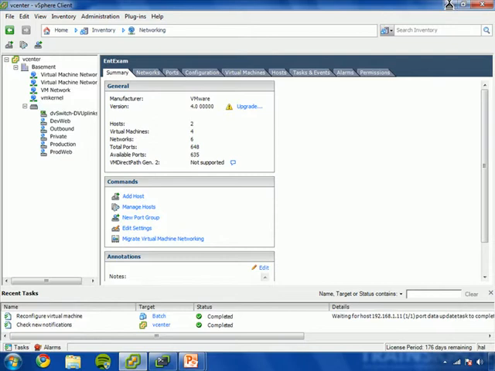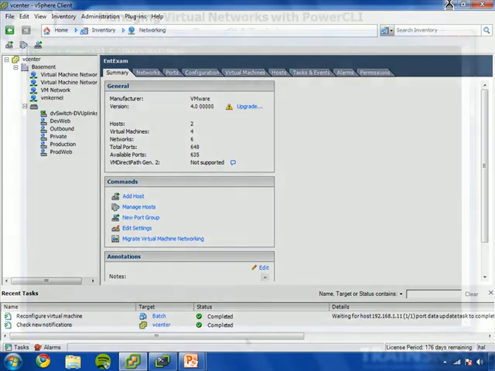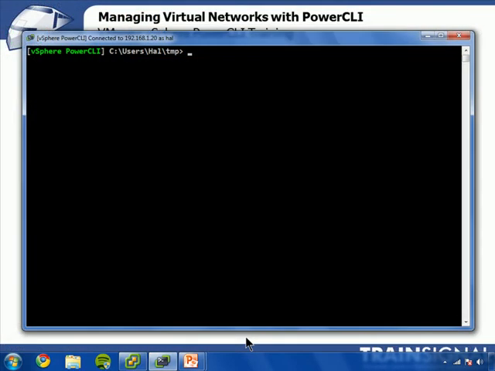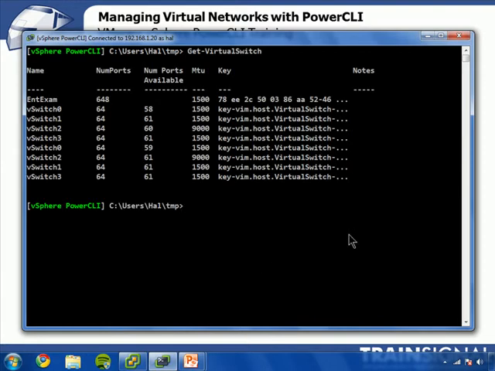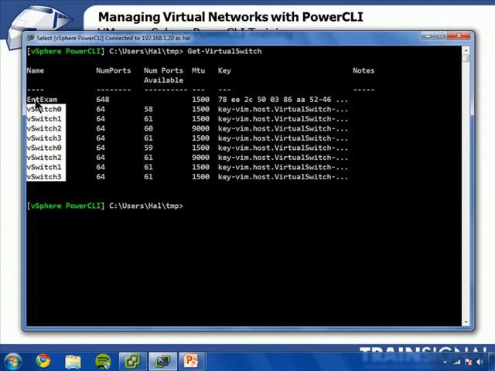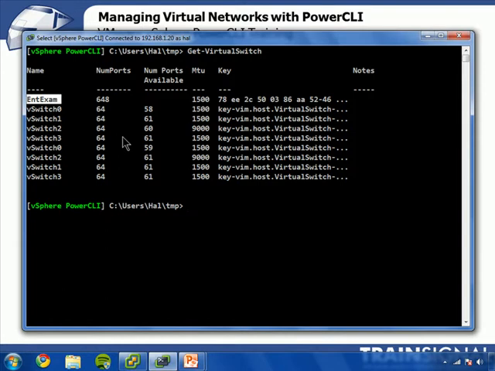So let's go back over to the shell, which is right here. Got a nice clean screen. Let's start off with Get-VirtualSwitch. Hit enter, and by default you can see that I see my V switches, as well as here at the top a DV switch.